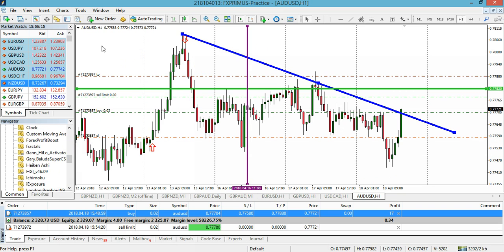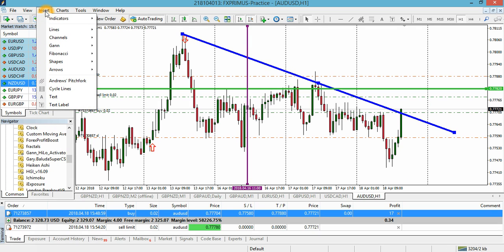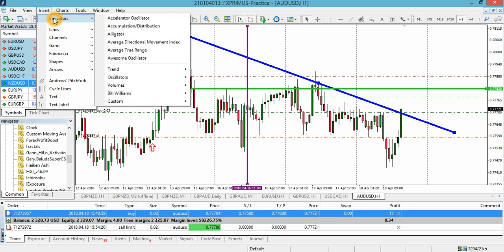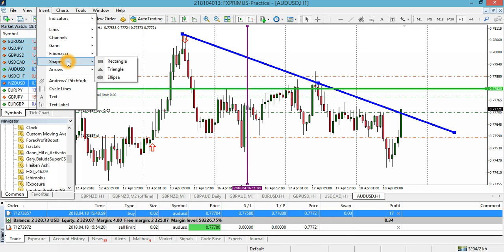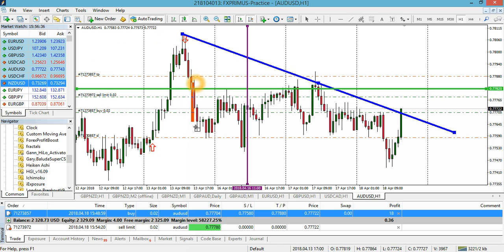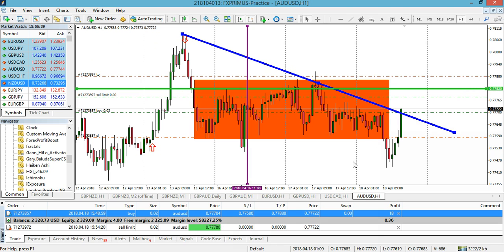Now let me just see. You can insert indicators from up here. You can insert lines. You can choose the lines. These are the same lines that are up here, right? If you want to have a triangle or a rectangle, you can choose rectangle and you can draw a rectangle here.